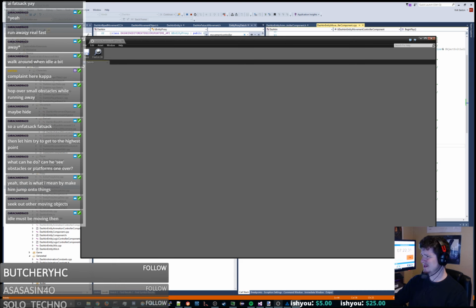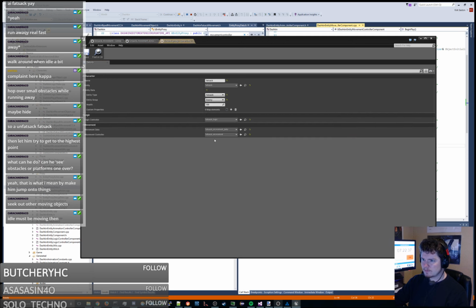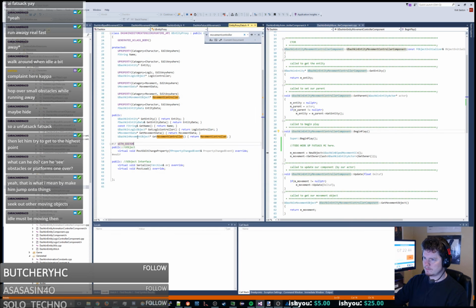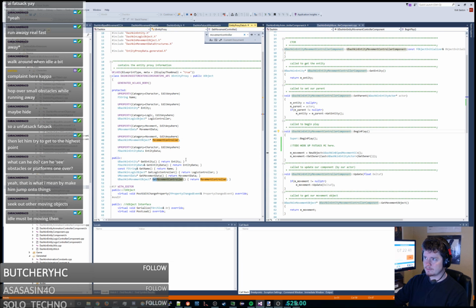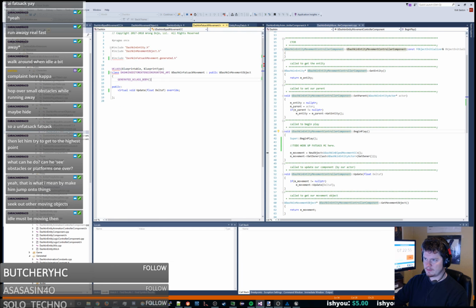It's just a movement object. Well, it's supposed to be that we have this Dashkin movement object here, and we create it.